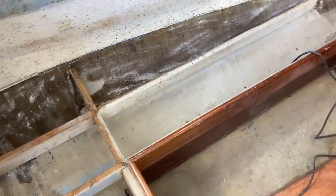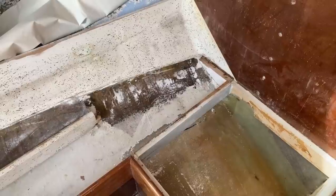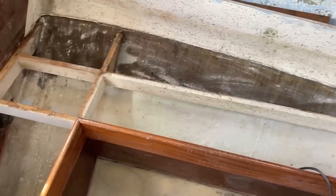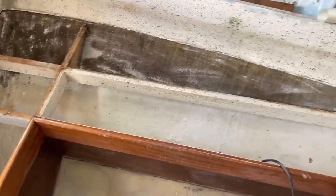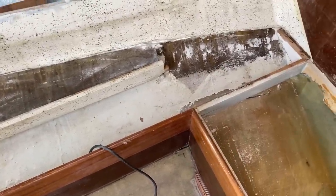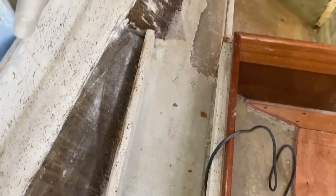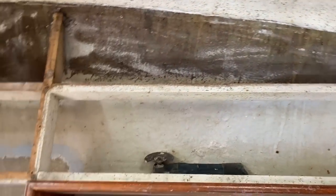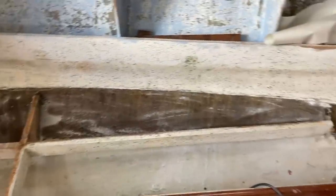So I've removed that top piece just by cutting through the tabbing all the way along there, just to remove it. The screws, some of them came out, some of them just pulled out, some of them broke. I'm going to remove the rest of that woodwork there to make cleaning easier. It's all a little bit loose and detached anyway, so I'm going to pull that out and then start grinding away to give me a nice surface that I can bond my new piece of plywood in all the way down the front there. But I am also going to prep all the surfaces anyway, because the whole lot will get flow coated when I'm finished.